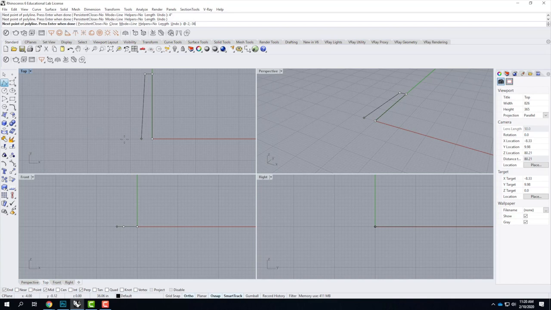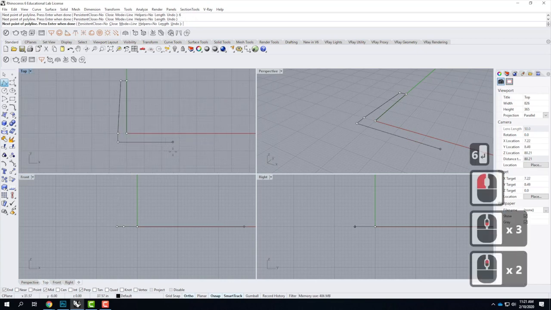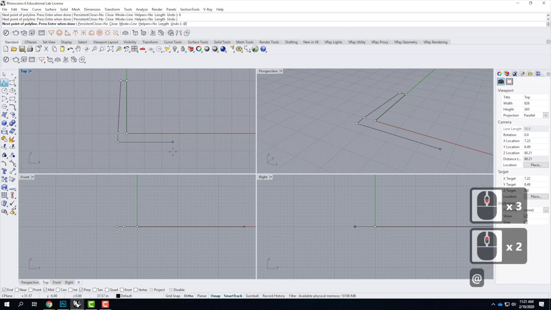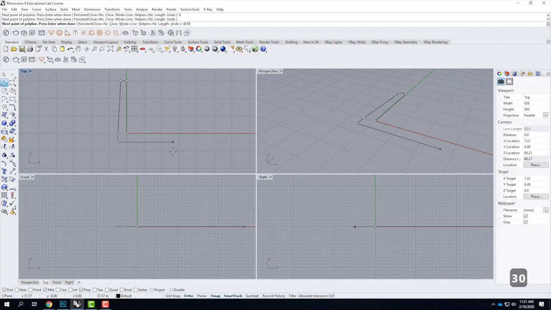So it's at -2, -36. I'll go ahead and press Enter, and that gives me the slope on the outside of this shape. We're then going to go down by 6 inches, so I'll type in 6 inches. It's going down. And here's another opportunity for my relative coordinates. Relative to that last point, I want to go over by 30 inches. It's not negative, it's positive this time, so 30. So at 30, comma, negative, and I'm going down another 6 inches. I'm looking at the drawing on my sheet here and saying I want to go down -6 inches, and I'll press Enter. That gives me that lower part of the little cross section here.